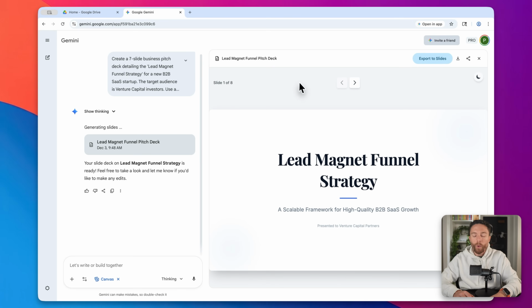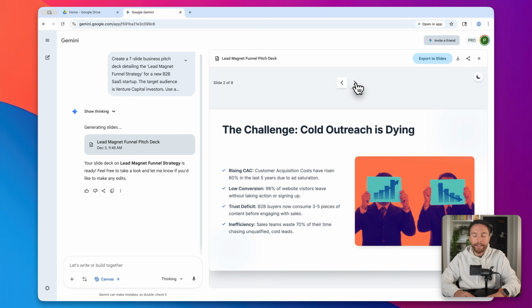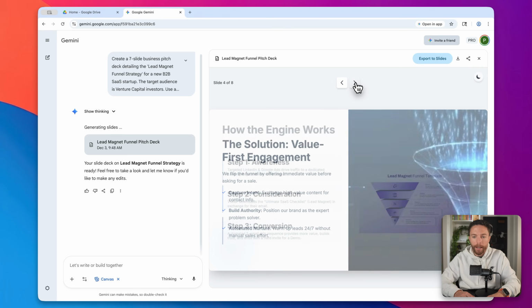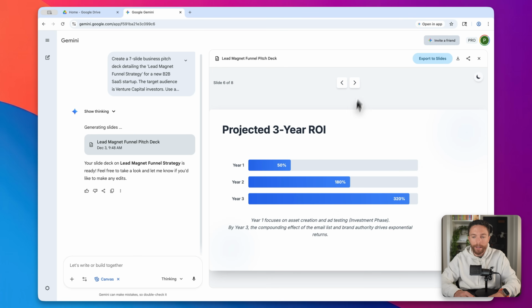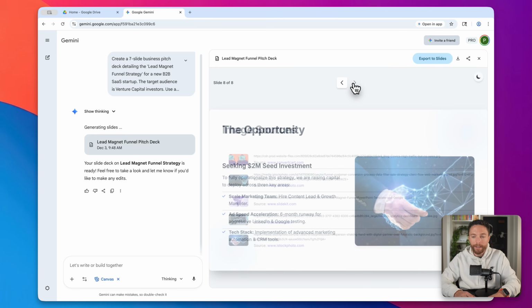All right, so here's what it created. On the right here, we can see what Gemini calls their canvas. It's kind of like a workspace where you can see what it created for you. And here is the entire pitch deck that it put together, the entire presentation. So it not only added the words here and all the text, but tons of images as well, and ones that accurately describe what the presentation is about and what the slide is about. I mean, this is quite stunning what we're looking at.